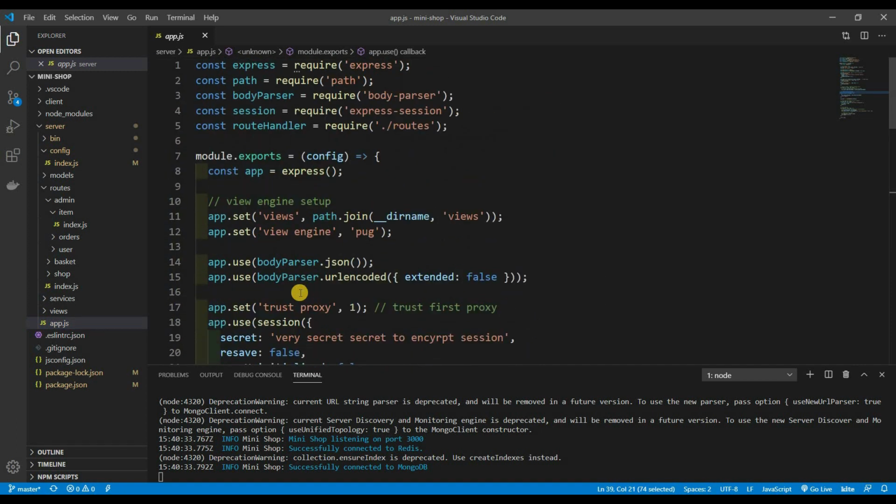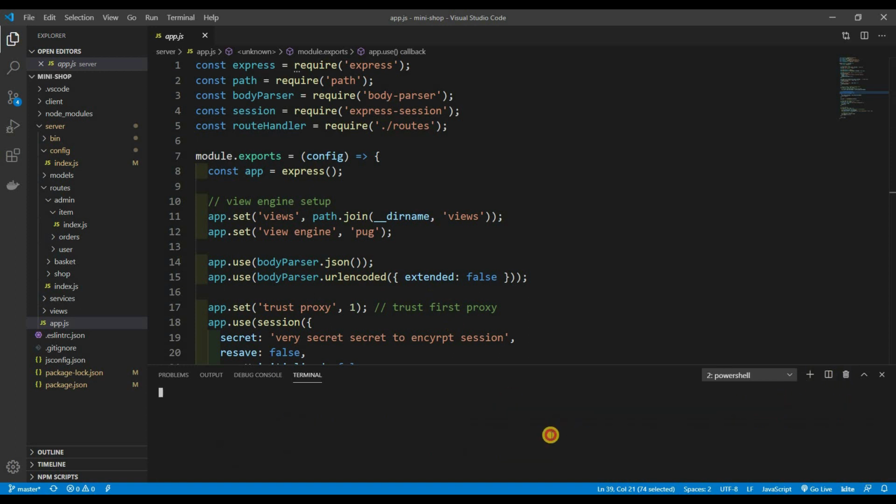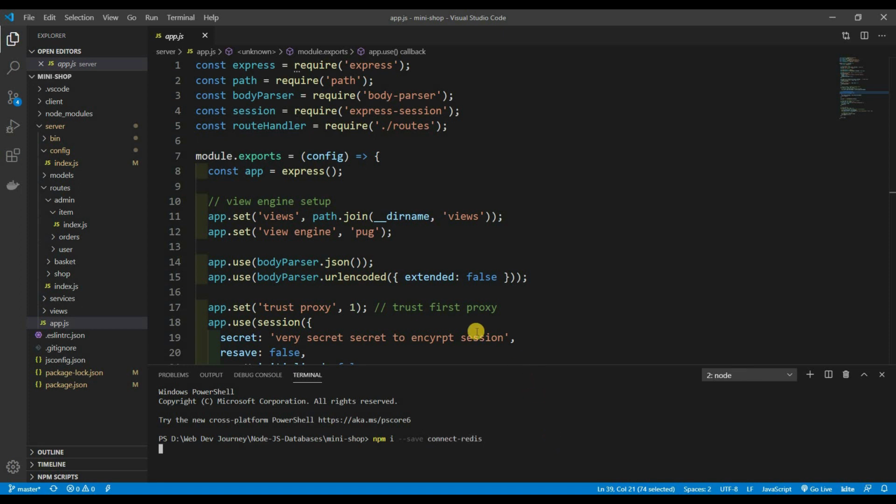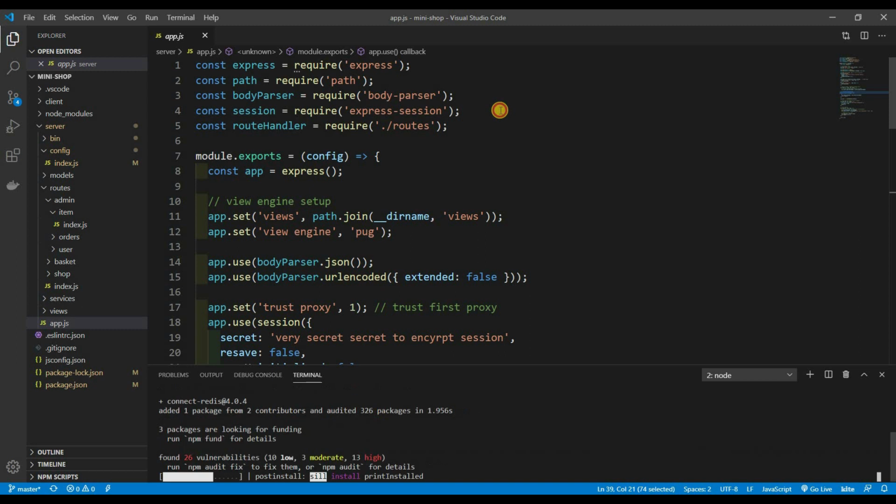So we're going to be using Redis for our session storage for our basket. We do need to install a module, and that's called connect-redis. So --save connect-redis. And we're going to be using it up here, right here.